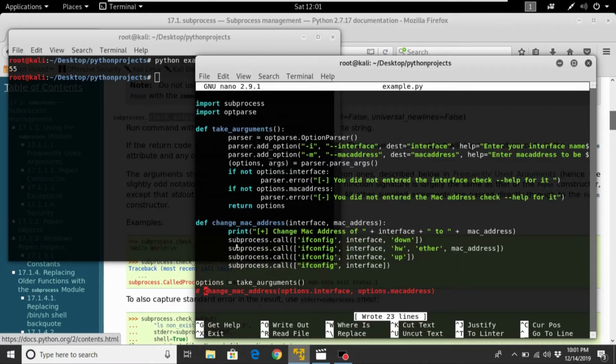Whenever I change the MAC address here, once it gets changed, I just run ifconfig after that. Instead of directly printing it out to the screen or to the console, I want to read this output and get the MAC address, or the values from it, in my code or in my program.